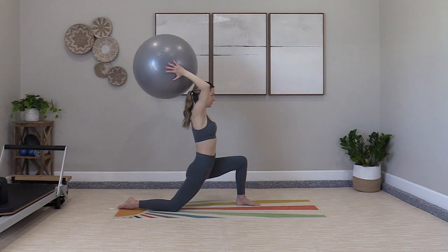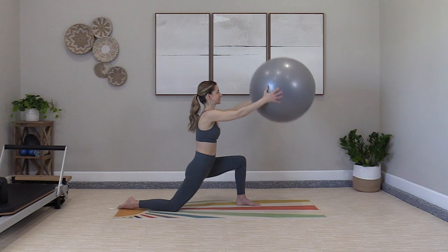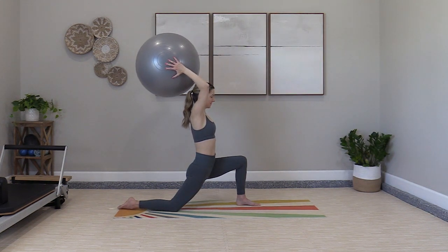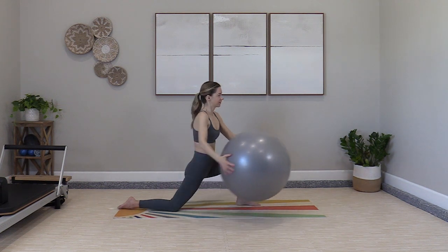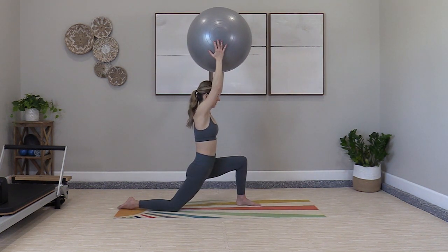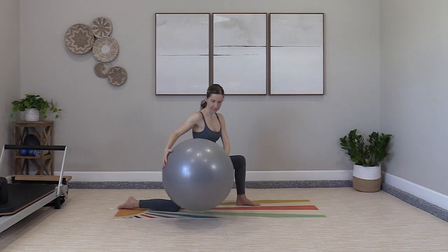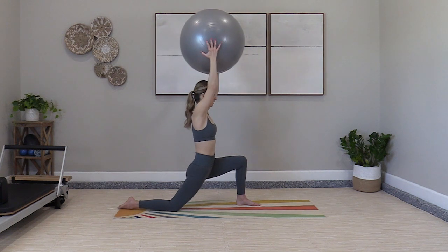This is a balance challenge. You can go slow to make sure that you can do this without falling over. One side, I can almost guarantee you one side is going to be better than the other. So if you have a lot of wobbles here, don't worry. It might be your tricky side.